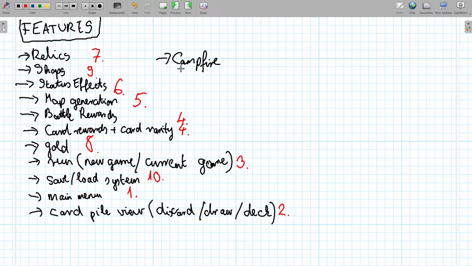And it will give you a good idea of how you could do events similarly, because it's a different view from a battle, which you can enter from the map. So if we do campfires, we can do that when we generate the maps. So we could say that this is like 5-2. And I hopefully won't forget the campfire when I start to record the videos, but yeah, I'll add it to my list too.